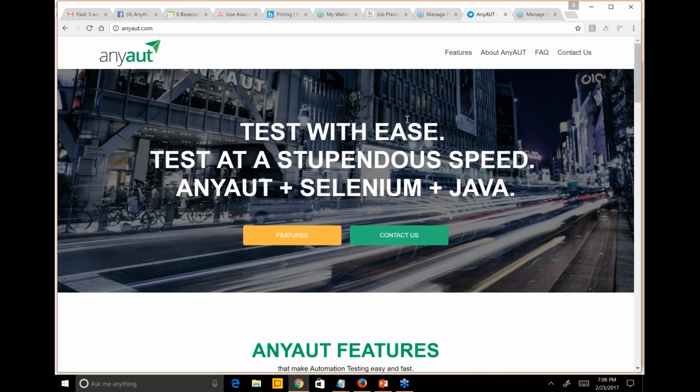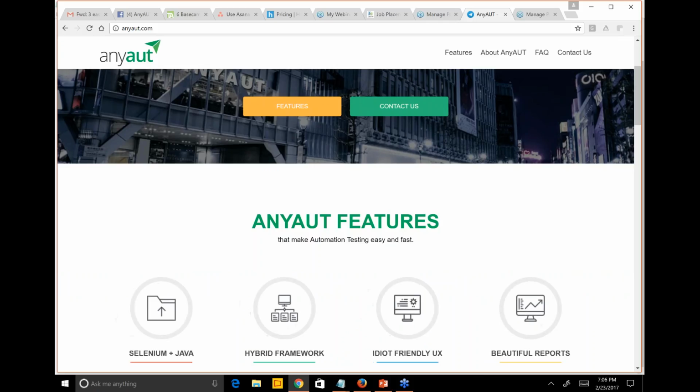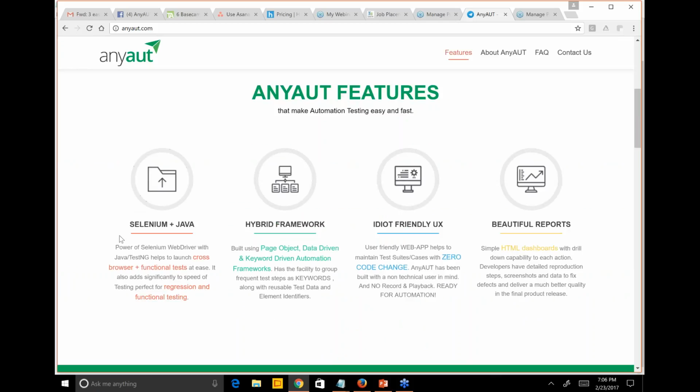So this application is primarily combining the whole power of Selenium with Code, Java, and TestNG. It is being built as something called as a hybrid framework, which combines many frameworks together into one application.